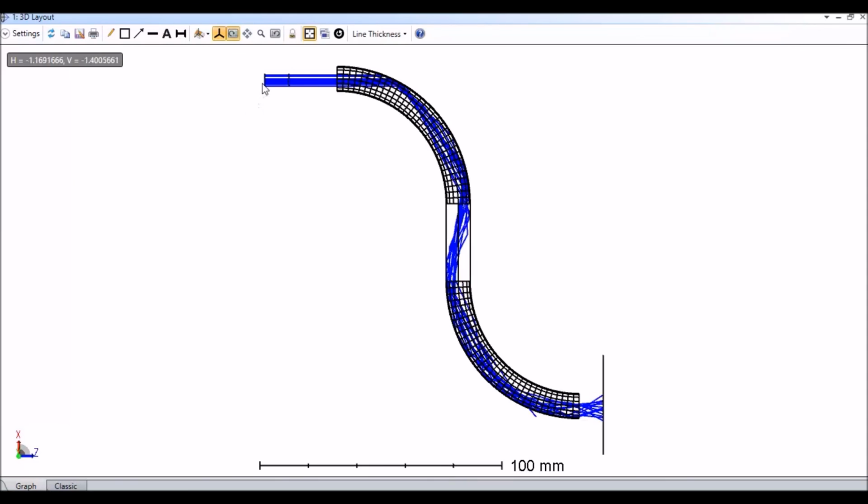So you can see that the rays start at the object plane, and the object plane is directly at the stop. They go through the entrance port, and then from the entrance port they go through this double curved, S-shaped light pipe, and you can see they now have total internal reflection and exit the final object, and they trace all the way to what is here called the exit port.